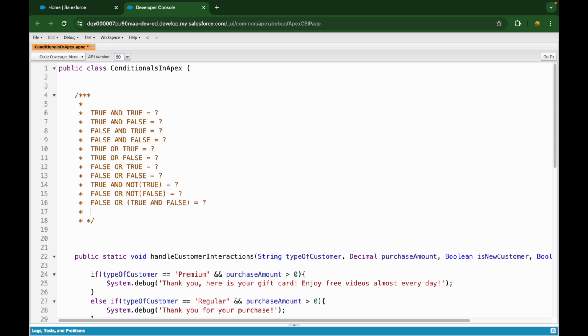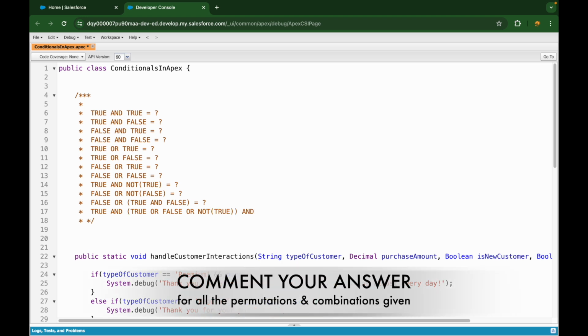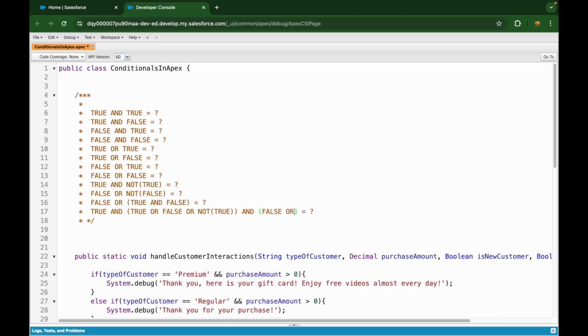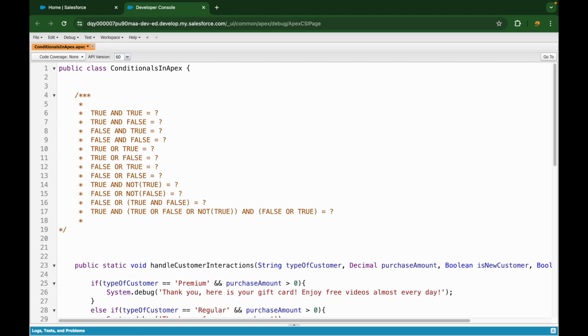One last one. True and true or false or not true and false or true. Okay, what I want you guys to do is don't panic.